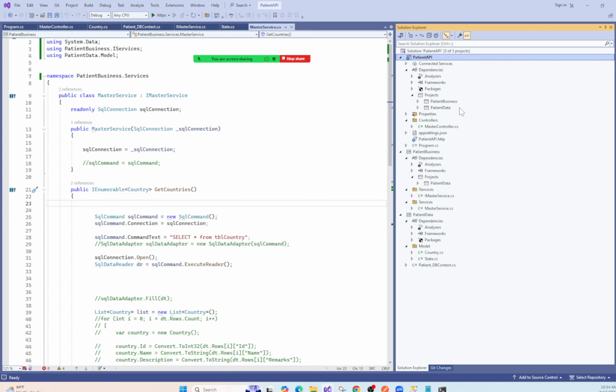If you want to go with the same file names, line by line, if you want to copy and paste, that's fine. But try to do this. Definitely, when you are doing it, you will see errors, and if you fix the errors, you will get more understanding.